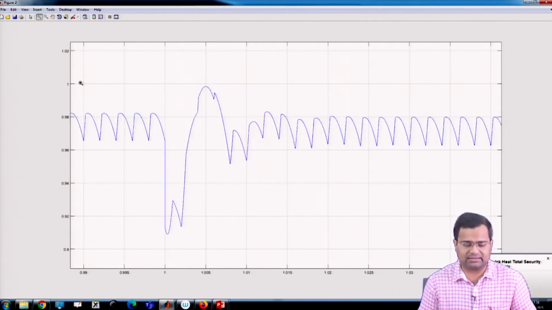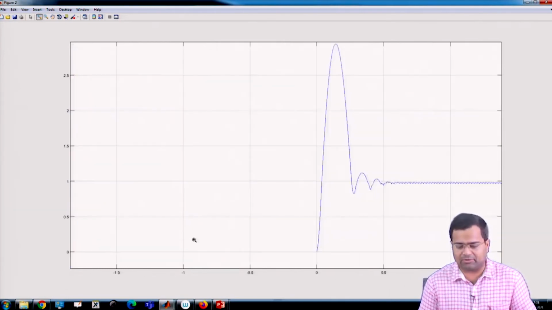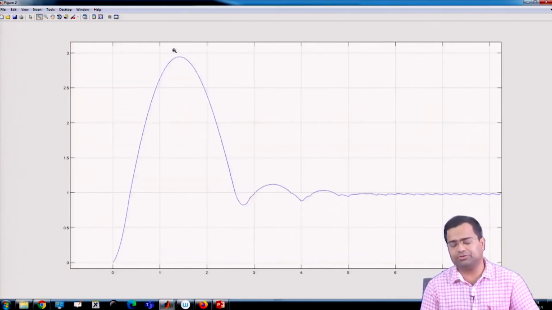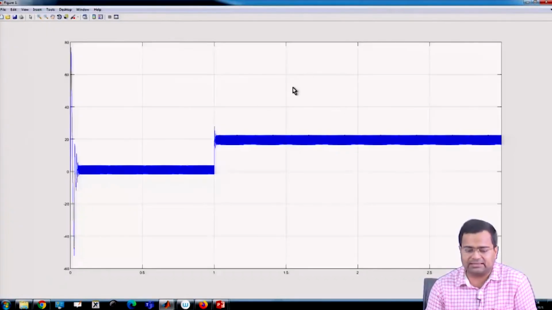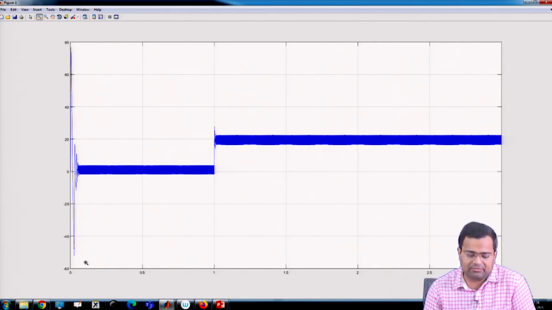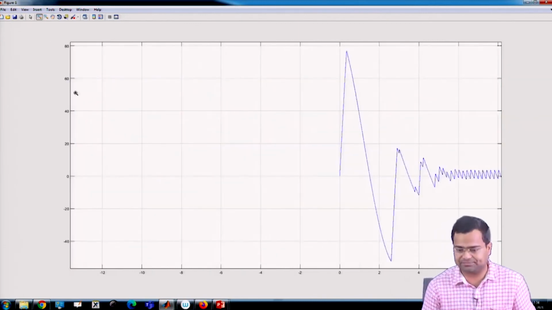There is a steady state error in the output voltage, and you can also see that during transient the startup behavior is unacceptable. The output voltage reaches 3 volt, which is not at all acceptable. And the current is reaching 80 ampere, which is again unacceptable. So we need to do something different in order to enable this startup operation.